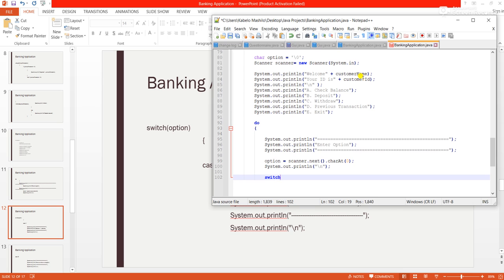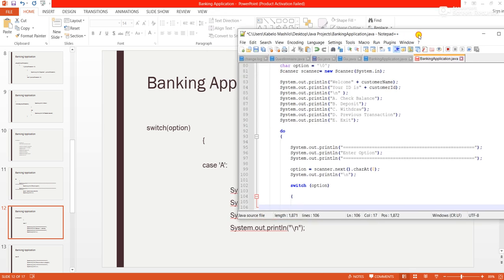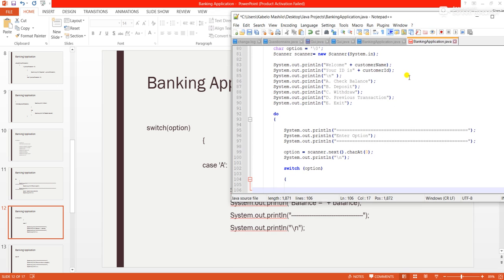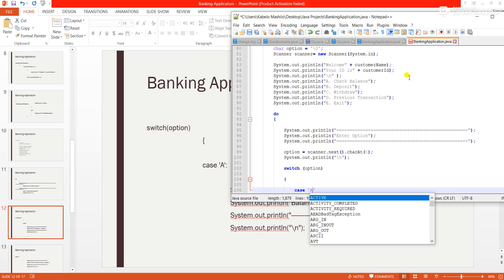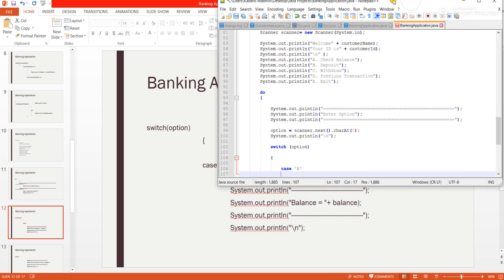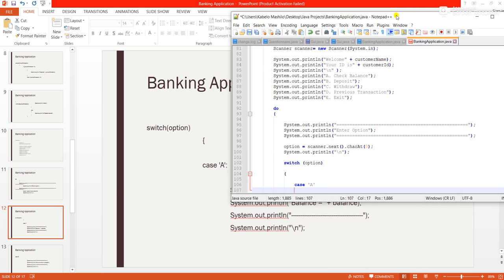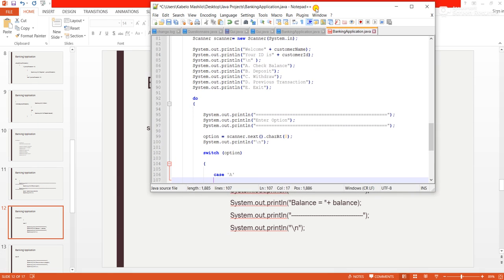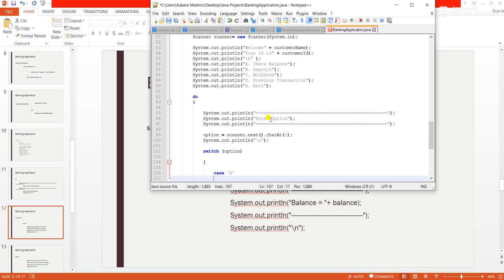the switch option. The switch option is case A. That's case A. Okay.